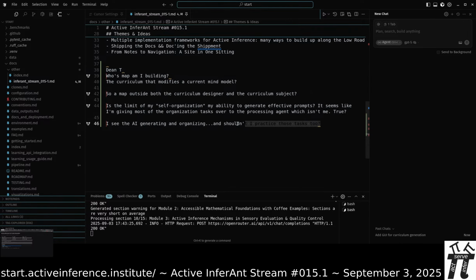Shouldn't you practice those tasks too? Well, to the extent that we're going to be normative here, pedagogically, yeah, I think that you should, one should, I should, etc., generate and organize.